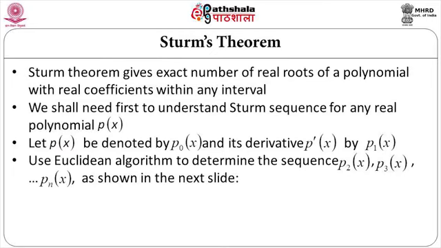As we have the Euclidean theorem for numbers, in the same way we have the Euclidean theorem for polynomials, and it is based on that. So, for this let us denote p x as the polynomial under question whose roots we want to find. Let us denote it by p 0 x, because we are going to generate the sequence, and the derivative of p, which is p dash x, let us call it p 1. These are going to be the first two polynomials in the sequence, and we will use the Euclidean theorem to determine the sequence of the remaining polynomials p 2, p 3, and so on, till we get the degree of p m x as 0.